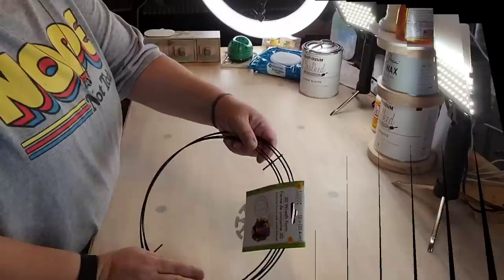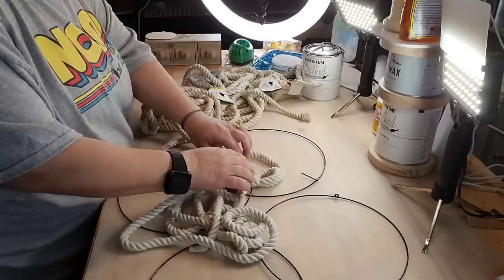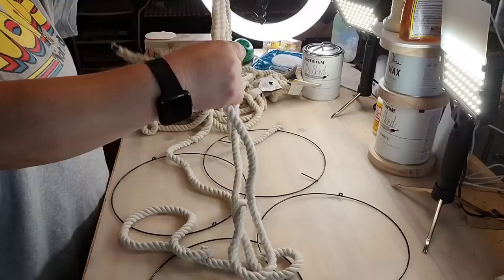Okay, right here, y'all. I got one of those wreath forms from the dock. Again, I've had those forever. And white nautical rope. Look, I got two different colors. One's cream and one's white. I don't know, but I use them anyway. I'm trying to still craft my stash. This stuff I've had for so long.